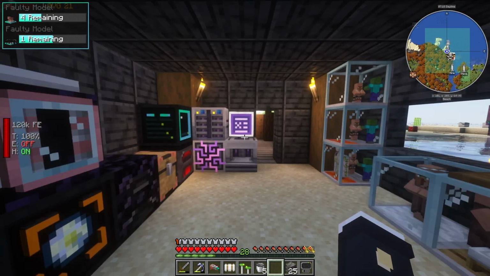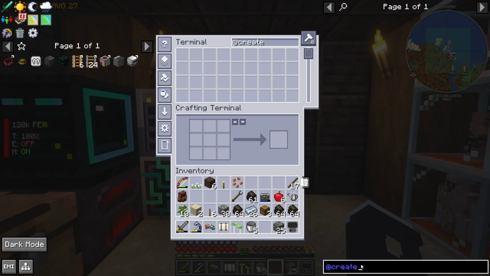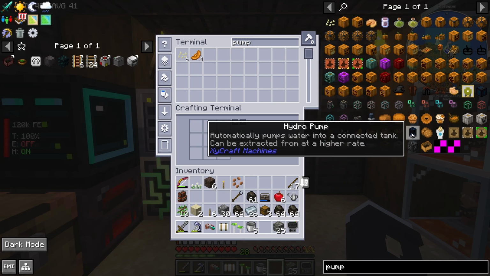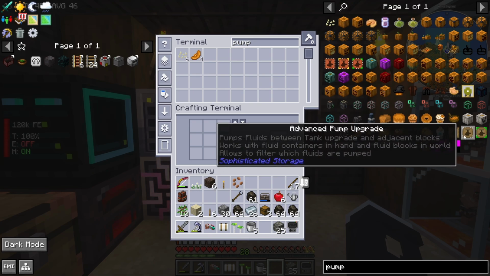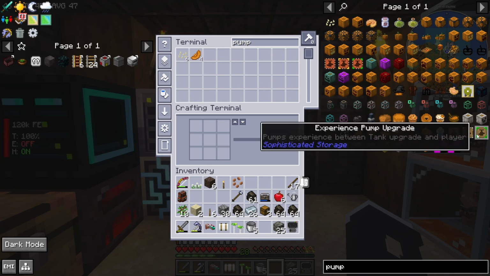For me, usually I would use Create. The reason I would use Create, which we don't have yet, is because the lava pools, and when you soak up that lava, it's infinite. So it won't even start removing blocks. If we get a different type of pump, I think there's a chance that it does actually suck up the water. Automatically pumps water. Hydro pump. Cool. Pump upgrade. Pumps fluid between tanks and adjacent blocks. Okay. And fluid blocks in the world.